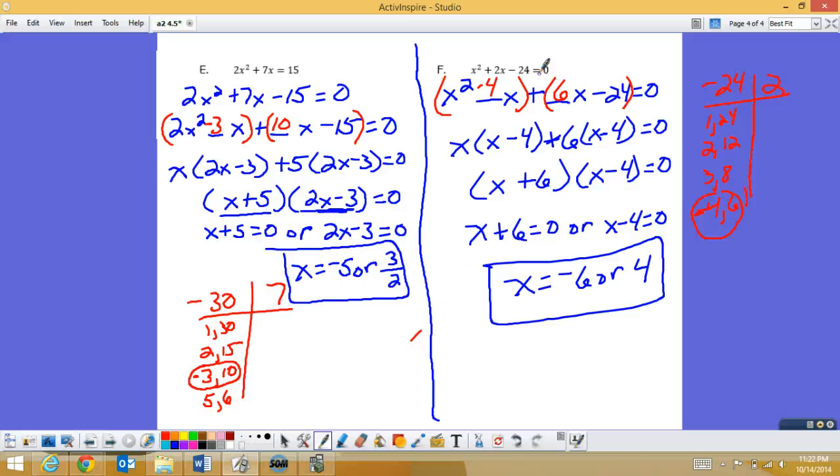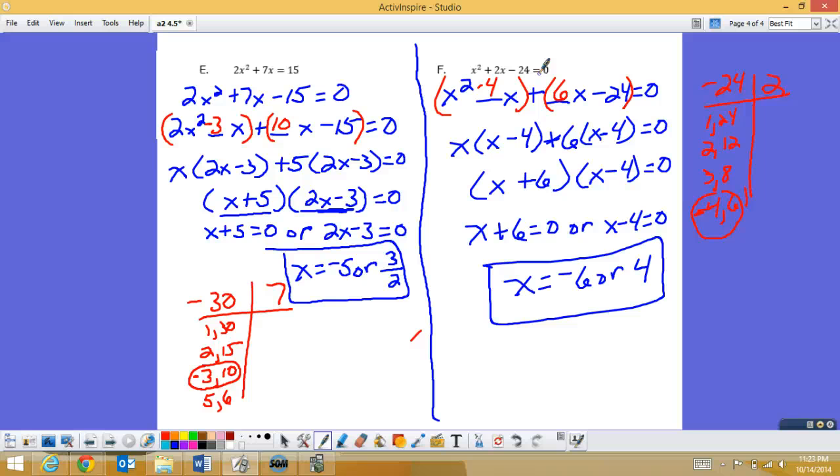Then starting this week, we are going to look at some different methods for solving these for those that do not factor. We're going to look at completing the square and the quadratic formula. Because unfortunately, factoring doesn't always work. Now, I'm sure some of you will think, fortunately, factoring doesn't always work. You may not want to use factoring, but believe me, it is easier than the other ones.